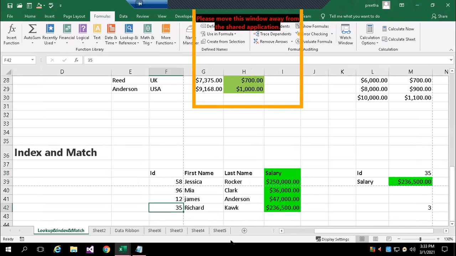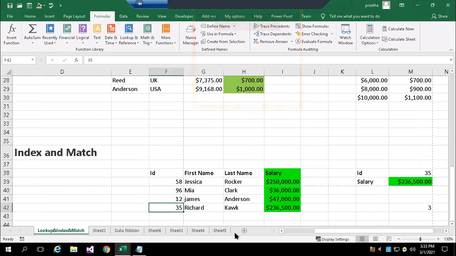Every example I'm showing is with a small table, but in real time your table will be a bigger one. You have a lot of transactions, a lot of data, whether sales, employee or personal details, product details, or any transactions you may have in bulk. That is the real use of the function.